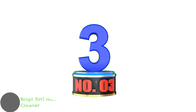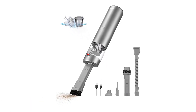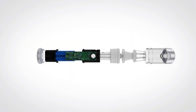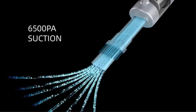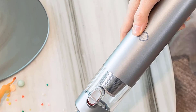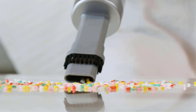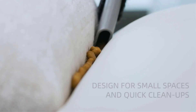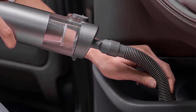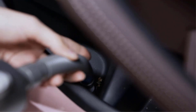Number 3: Brigii 3-in-1 Handheld Vacuum Cleaner. This compact car vacuum is just 10 inches tall and weighs only about 1 pound, but it surprised us with its capable suction and useful attachments. The Brigii Handheld Vacuum Cleaner features a polished metal exterior and cylindrical body with a clear dustbin. Setup was complete in about 30 seconds, and the vacuum can keep cleaning for up to 25 minutes before needing a recharge. It's worth noting that mulch was too big to pass through the Brigii's narrow nozzle, and we wouldn't recommend it for fine particle pickup on carpet. Because of the vacuum's round shape, it was also necessary to use an accessory to reach into tight areas like underneath a car seat.